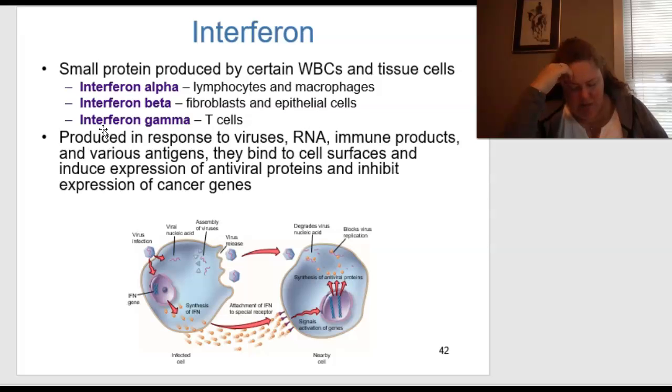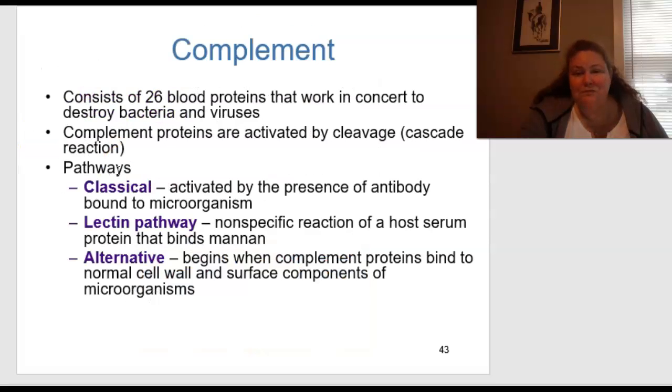When the cell is infected by a virus, its nucleus is triggered to transcribe and translate the interferon gene. Interferon diffuses out of the cell and binds to interferon receptors on nearby uninfected cells, where it stimulates the production of proteins that eliminate the viral genes and block viral replication. Note that the initial cell is not protected by its own interferon, and that interferon does not prevent recipient cells from being invaded by the virus, but the viruses are inactivated before they can start replicating. Okay, so they're pretty cool.